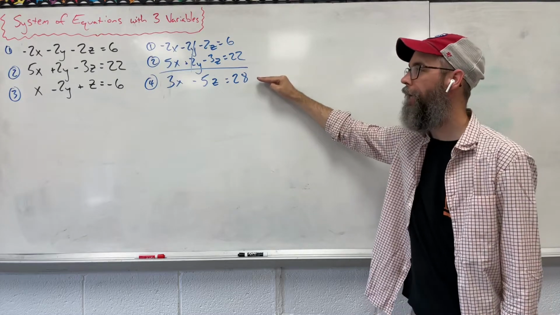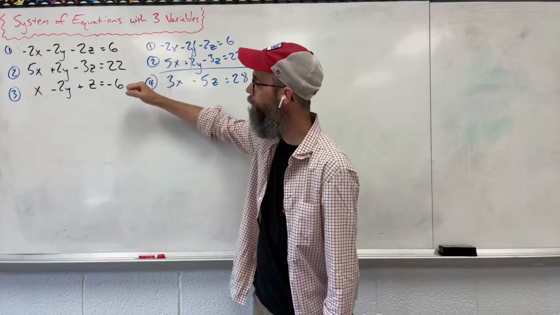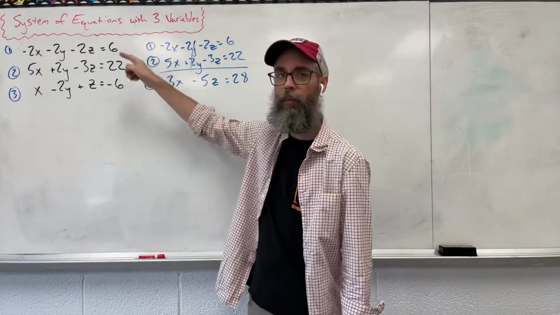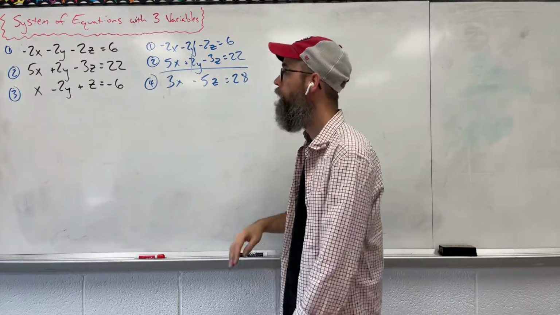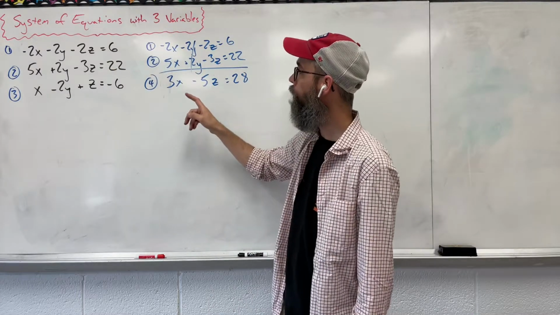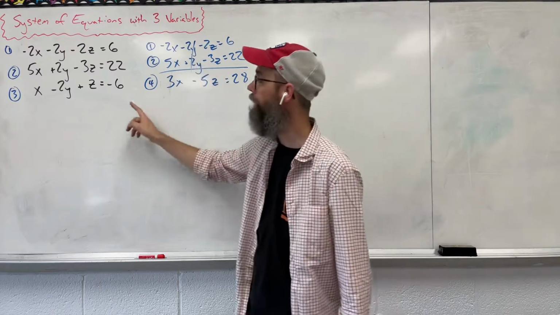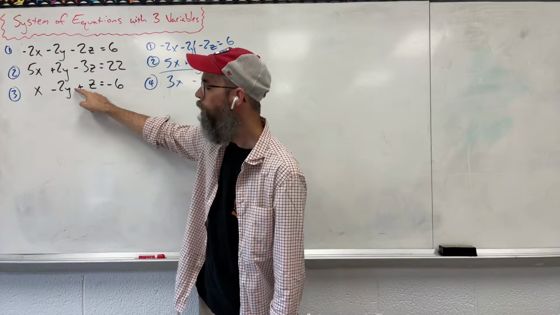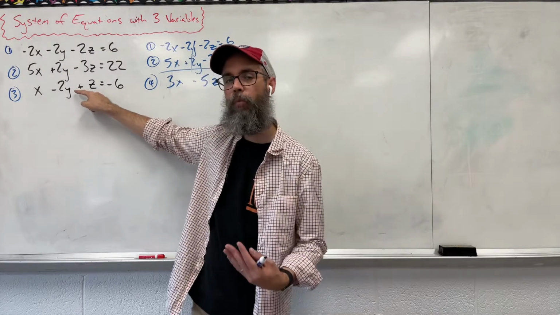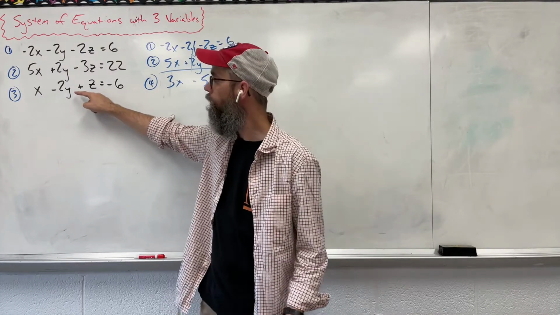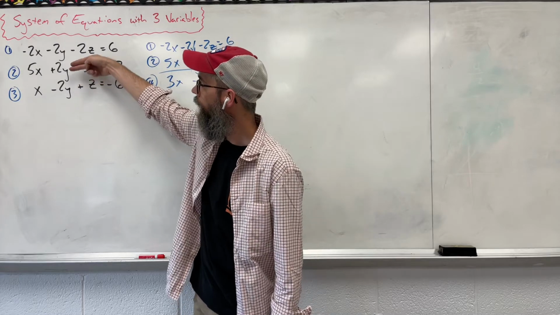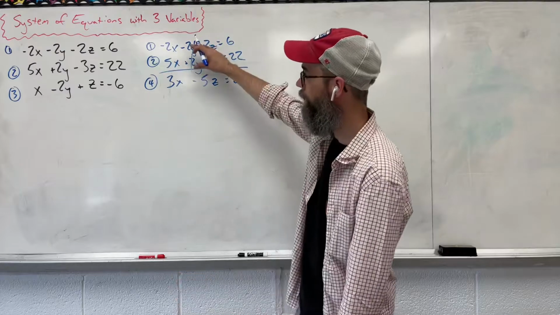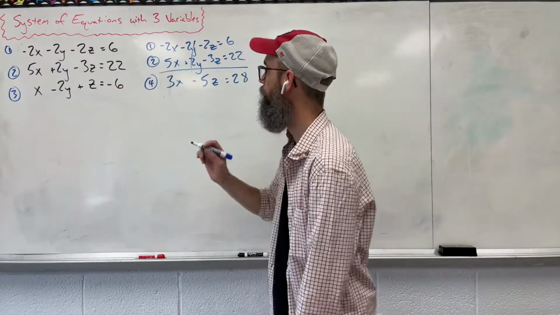I need to do that again. We used 1 and 2. Now I need to use equation 3 with one of the same ones that we just used. I don't care which one. So we canceled out y the first time. I want to cancel out y the second time. So I'm looking at equation 3. I'm looking at y. Which equation could I cancel out this y easily with? Well, if I look at 2, I've got a positive and then it goes with the negative. I like that. So I want to do the same thing I did here, but with equations 2 and 3.